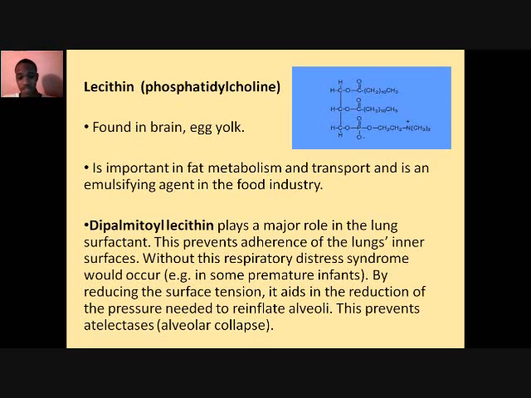And what happens is, by reducing the surface tension, it aids in the reduction of the pressure needed to reinflate alveoli, and this prevents atelectasis, which is alveolar collapse. I think one description given to this is that it's easy to open a door that is ajar and one that is closed. So if this surfactant isn't there, the door is basically closed and it's very hard to reinflate.